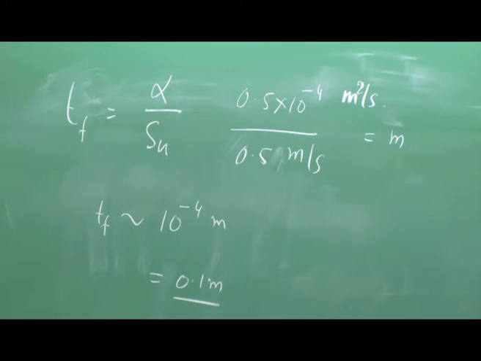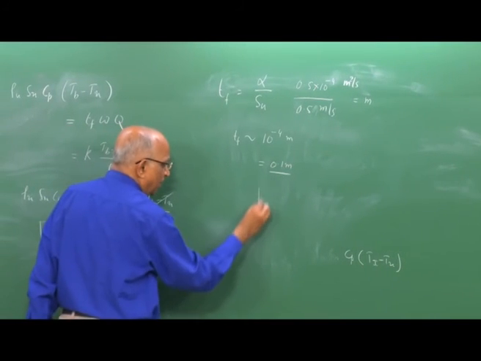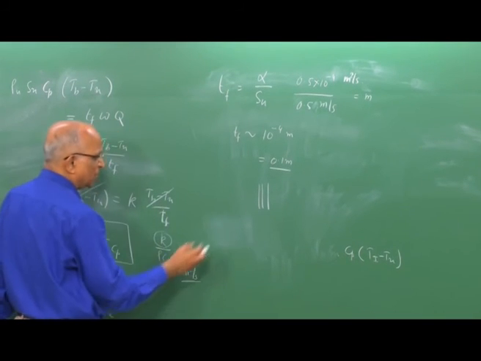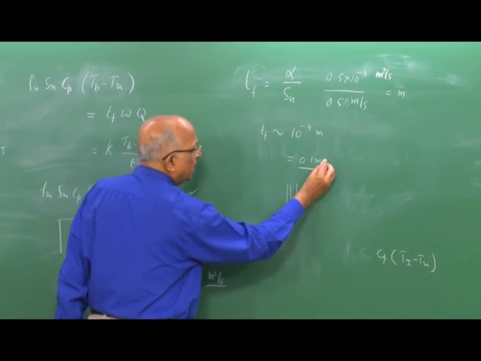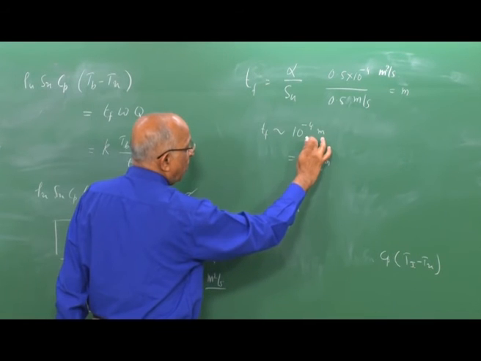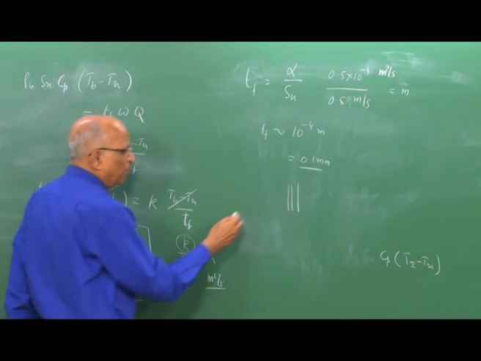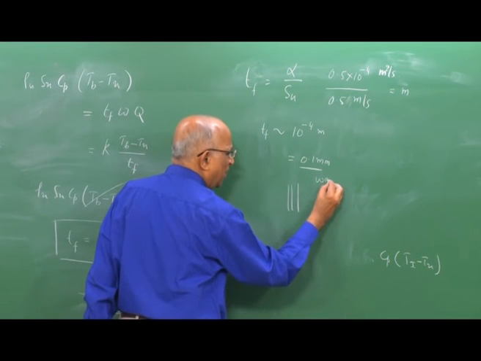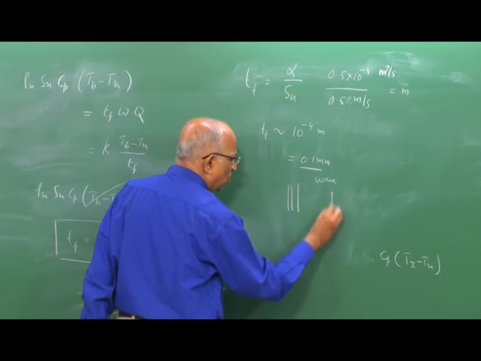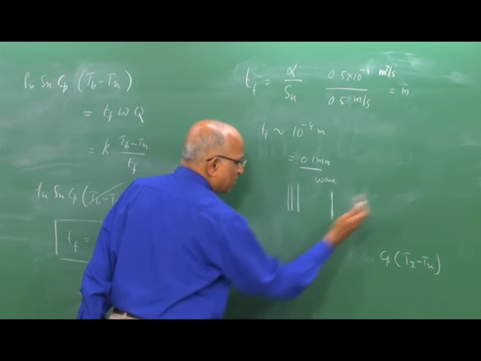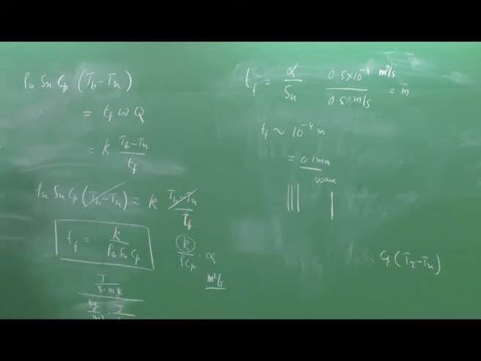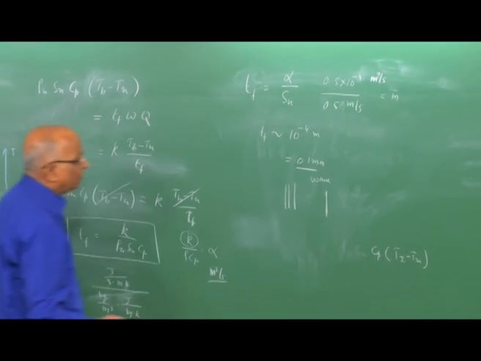The thickness of this combustion, which consists of the preheat and the zone of chemical reactions, is only of the order of 0.1 millimeter, because it is 10 to the power minus 4 meter, and therefore we can also say it is as good as a wave. The flame is so thin that it progresses as a wave. Therefore, we have two expressions now. We derived an expression for the flame speed Su.